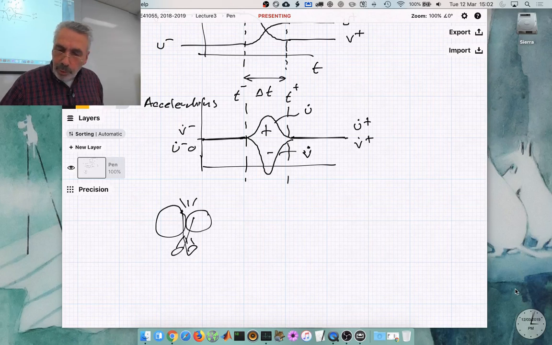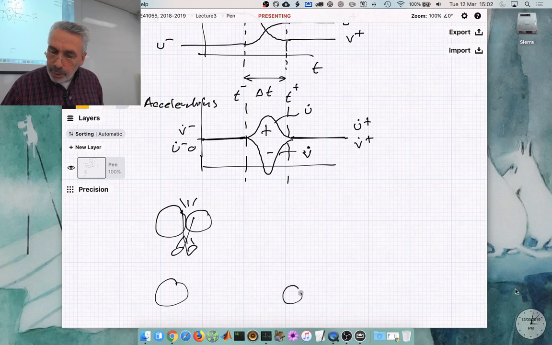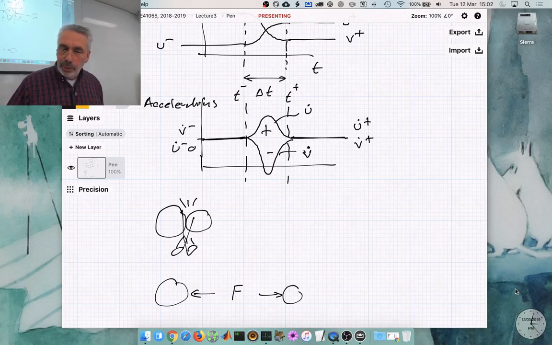So we make free body diagrams, and maybe get this one body and the other body here. And of course, when we cut, there is an interaction. And what did Newton say? That these forces are equal in magnitude but opposite in direction. So we can say there's only one force F in that direction, and here F in that direction. So let's say this is M1 and this is M2.